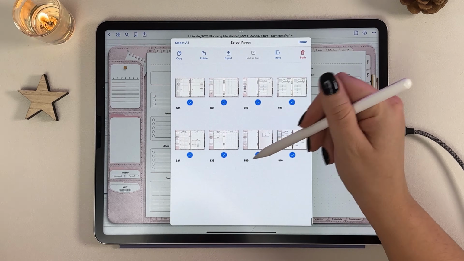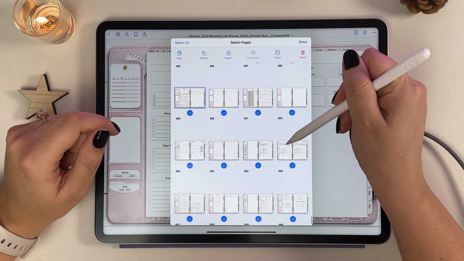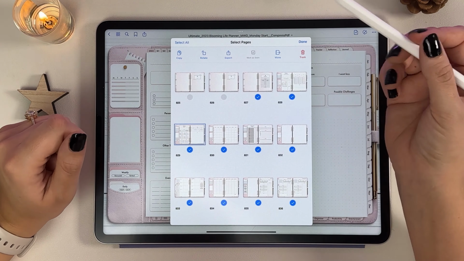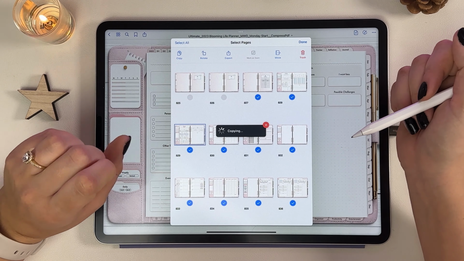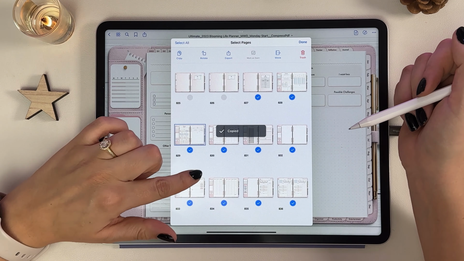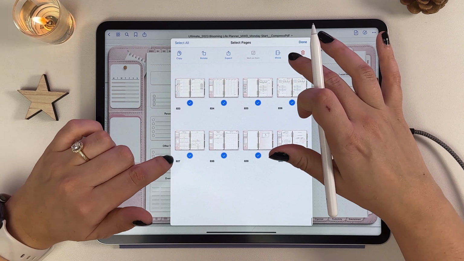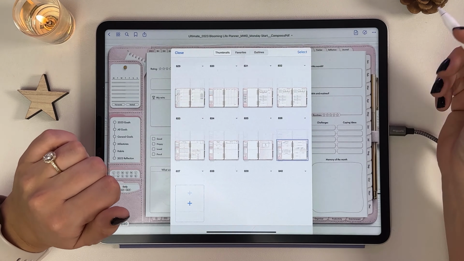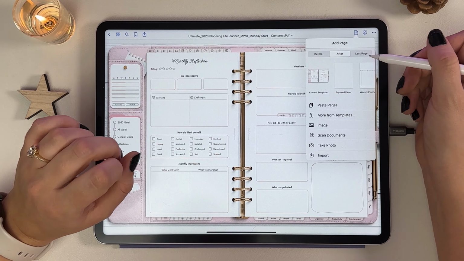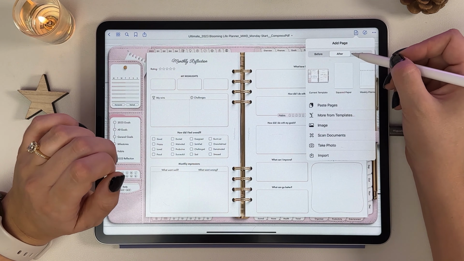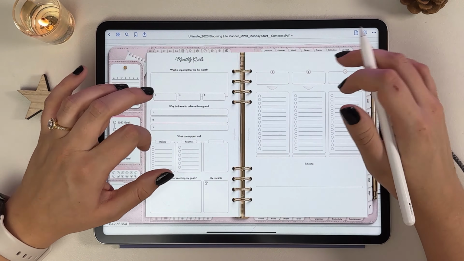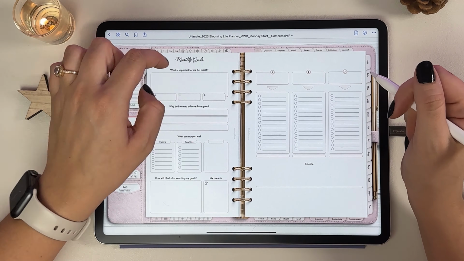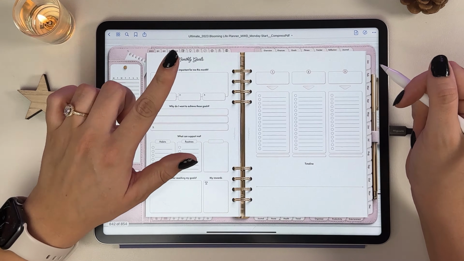So I have all of these, and now I can click on copy. It's copying. Now I can go back to my last page, click on the plus, then click on after and paste. And now I have all undated pages again, so I could reuse this for February, for example.